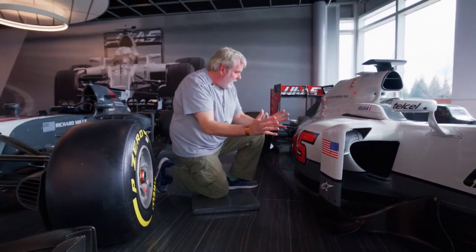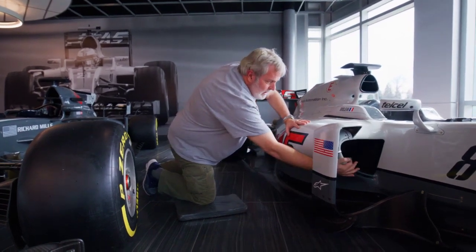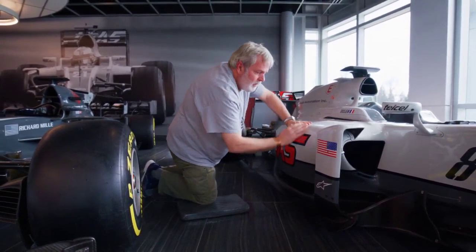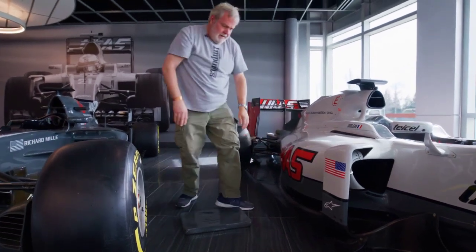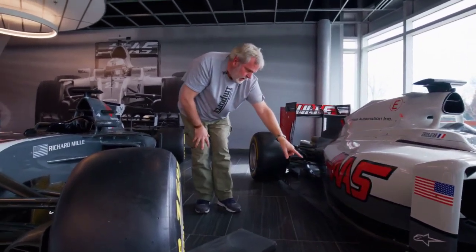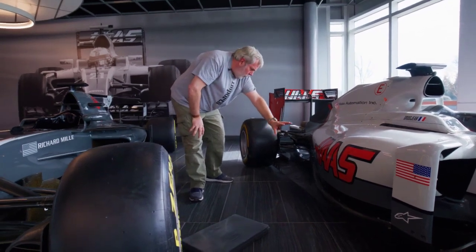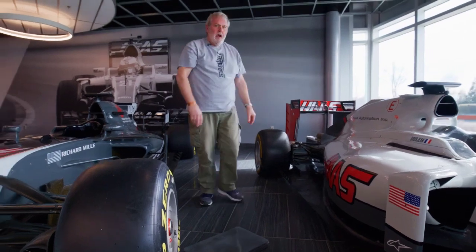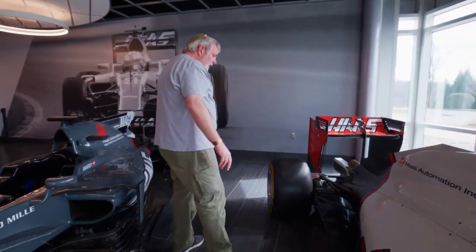You can imagine what's happening here — airflow has left the front wing, gone down the flanks of the chassis over the front suspension. Some is fed into the duct to cool components underneath; the rest is either channeled underneath the car or flows around here. If you follow this line back, right underneath the Haas lettering, it follows in a perfect channel — channeling the air all the way back towards the rear suspension. The rear suspension design is low-drag, same as the front.